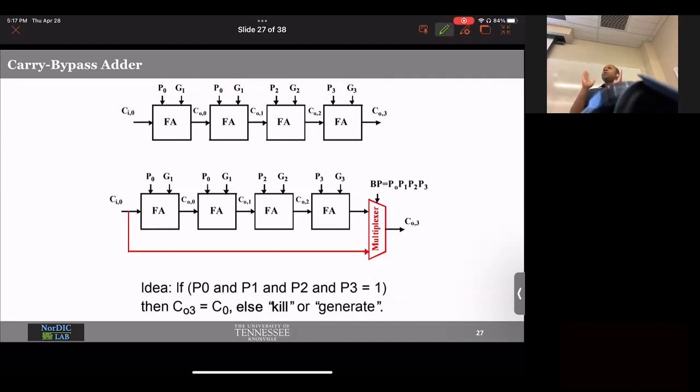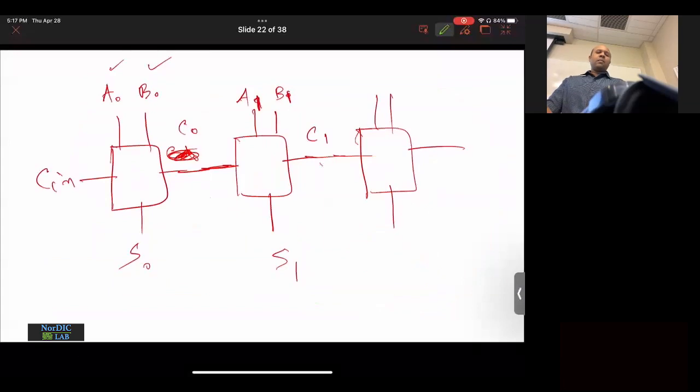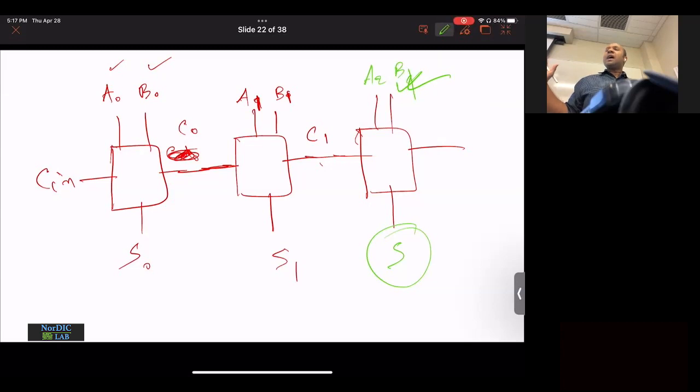You see, the problem is always with the carry. Can anybody remind me why we are so concerned with carry propagation? Why are we so concerned with the carry? Because it causes delay. Thank you. Remember this chain which I was drawing? This guy cannot give you the sum until what happens? It already has A and B2, by the way, to start with. What it doesn't have is what? The carry. It will wait on the carry. So the carry will have to go from here to here, and then you will compute.